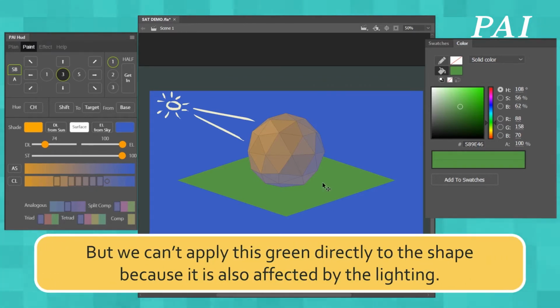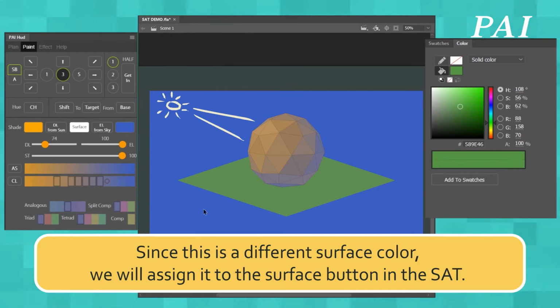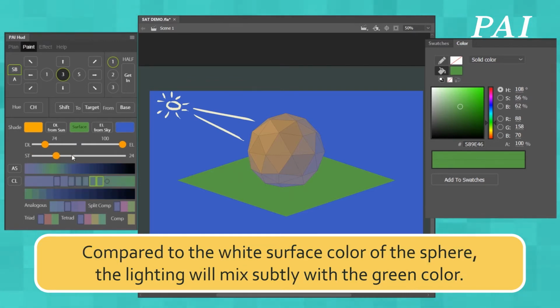But we can't apply this green directly to the shape, because it is also affected by the lighting. Since this is a different surface color, we will assign it to the surface button in the SAT. Compared to the white surface color of the sphere, the lighting will mix subtly with the green color.